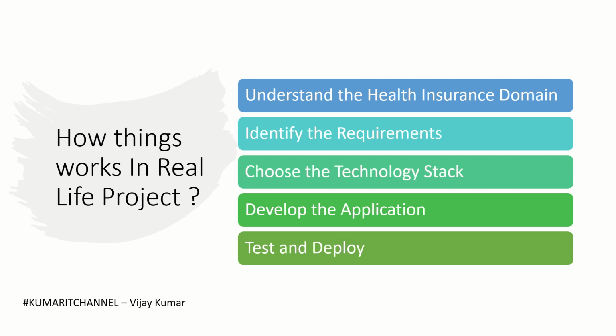And then next, you need to identify the requirements. Once you have a good understanding of the health insurance domain, the next step is to identify the requirements. As I said, this involves working closely with stakeholders such as project managers, business analysts, and subject matter experts to gather and document the project requirements. So first you need to understand the domain, and then you need to understand who the stakeholders are, and from where you will get the requirements.